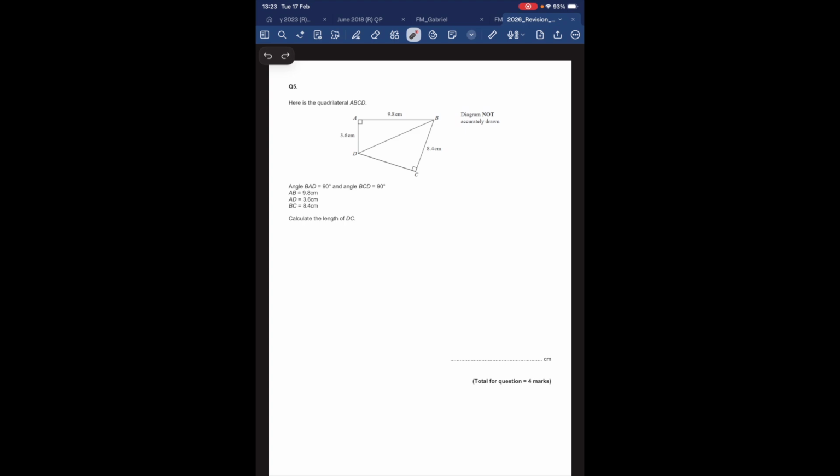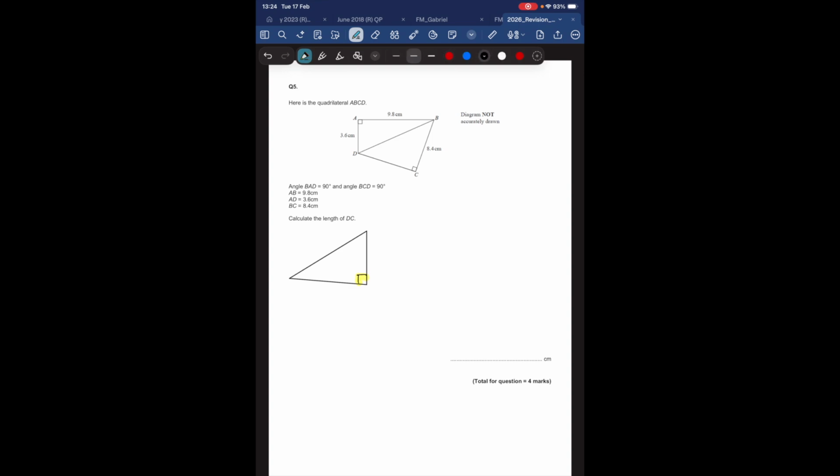This is an example of a simple trigonometry question. The first thing to notice is that we're dealing with right angle triangles. We have the right angle triangle ABD and we have the right angle triangle BCD. The first way to tackle the question is basically to redraw the right angle triangles separately. So the question's asking us to work out BC, which is linked in with this right angle triangle BCD.